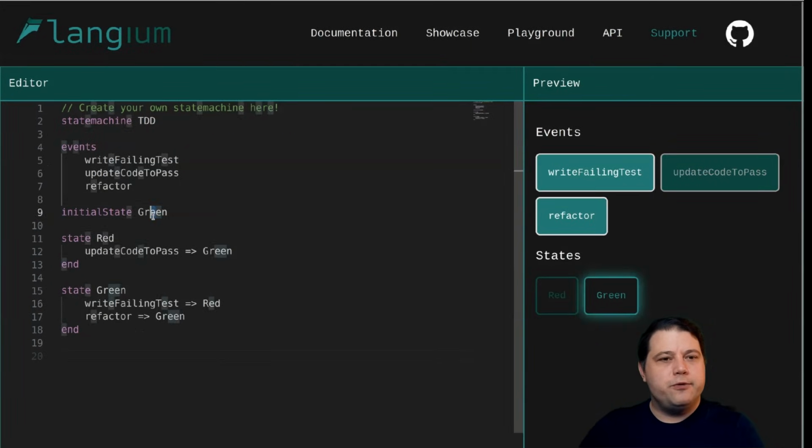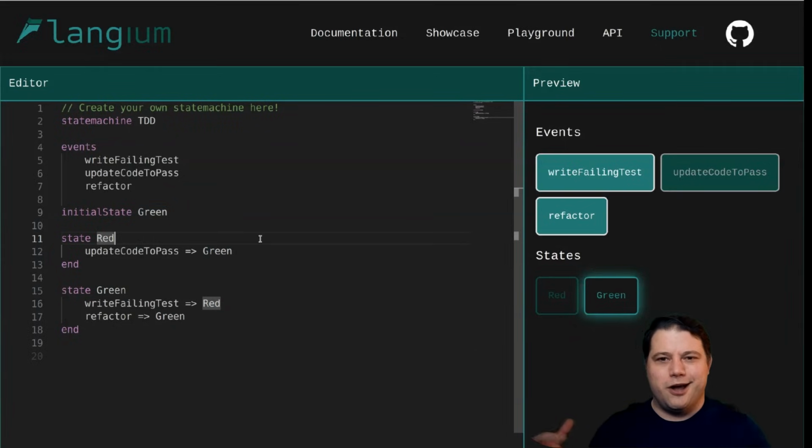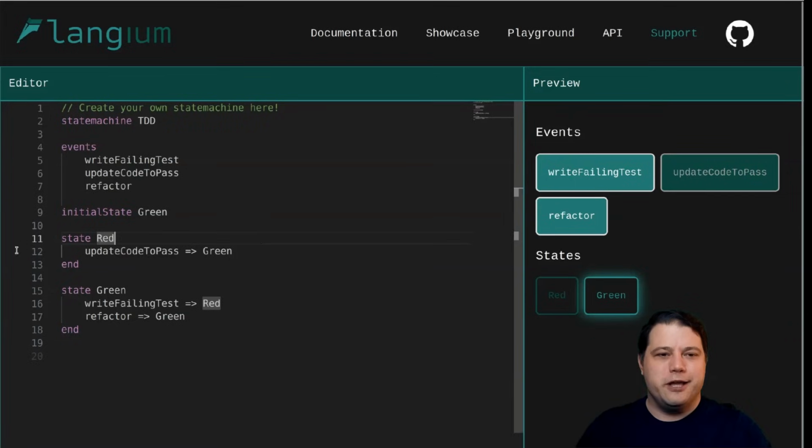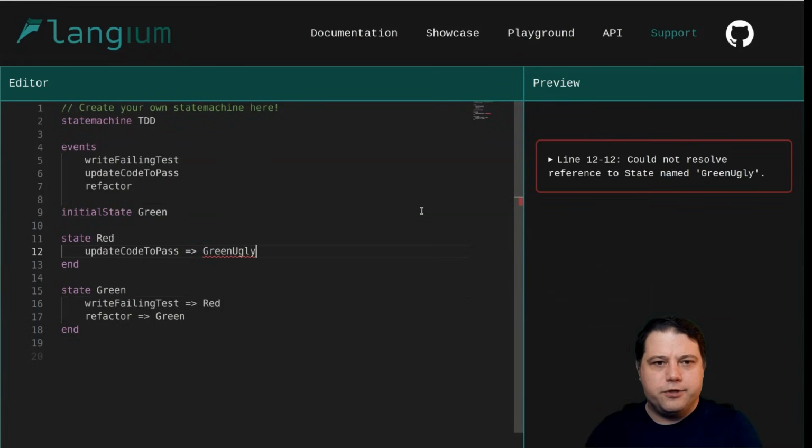We could also say there's a notion of whether things are ugly or not, or unmaintainable, or however you want to call it. I'm just going to call it ugly for this situation. So I'm going to say that when you update code to pass, you go to green ugly state.